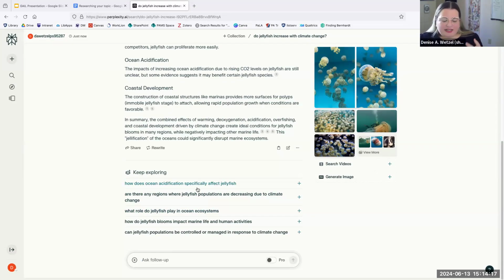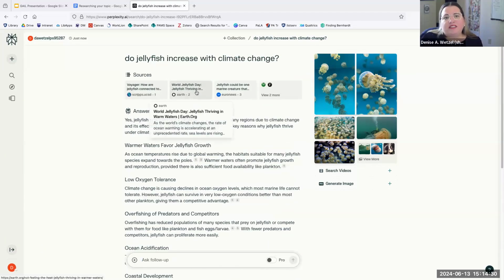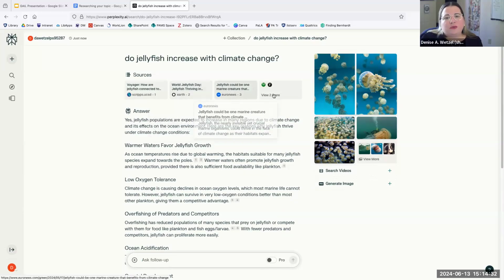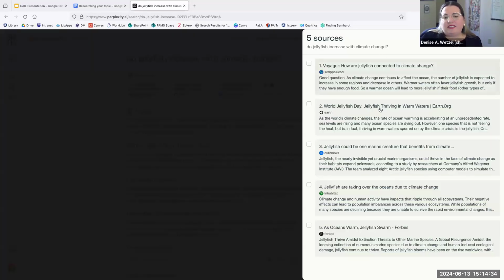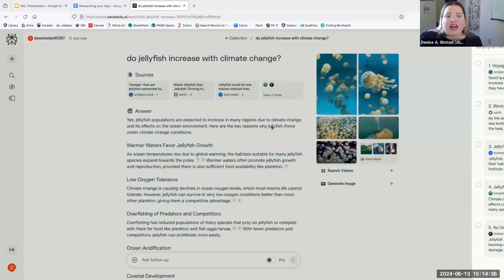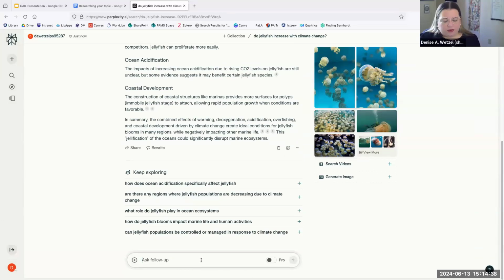Because what's happening here is I am searching Perplexity in real time. It's not canned, where it's uploaded all the data. It's actually searching the web now. And so I can have that conversation with students about the sources that are being pulled. And then I can actually click and see the sources that they used. I can ask a follow-up question quite easily using this page.